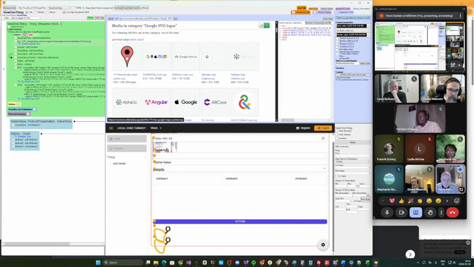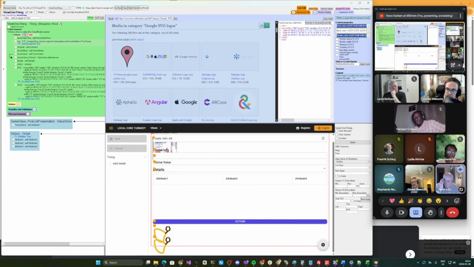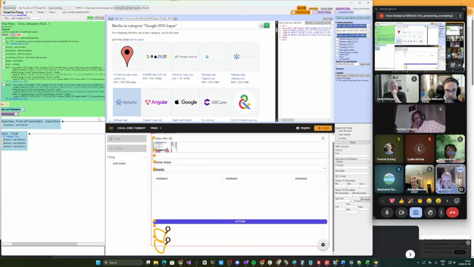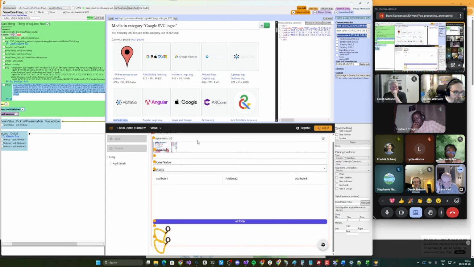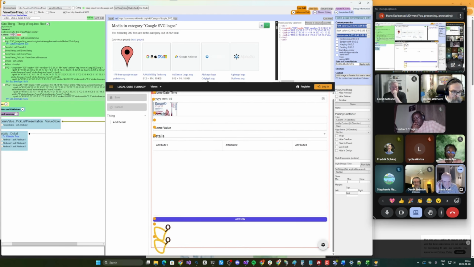This is an SVG, so if I select the page element, select that one, add image assets, where is it?